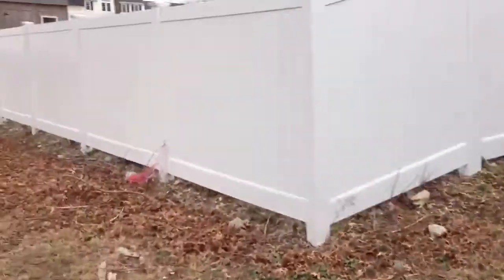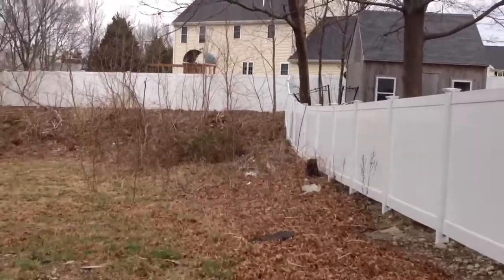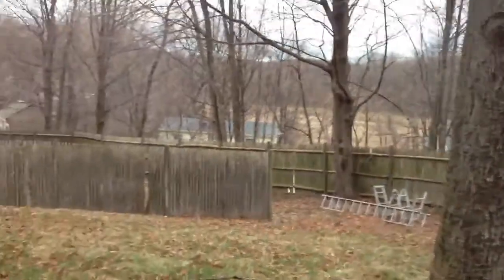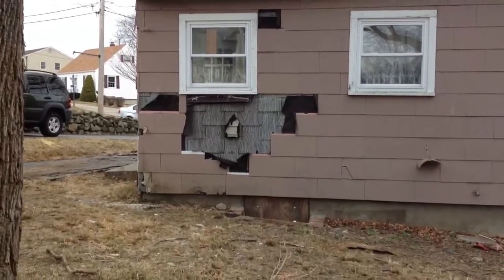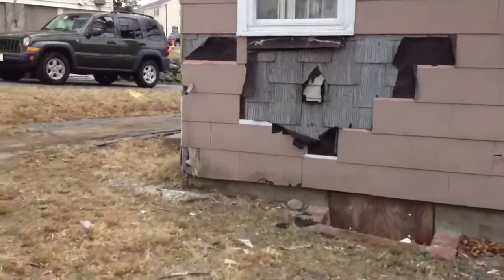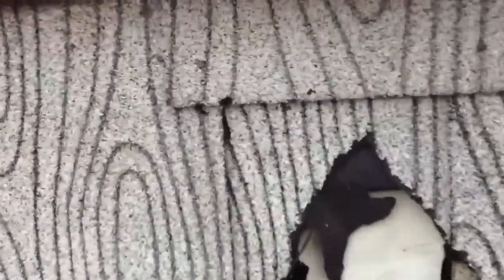We're going to head outside to take a look at the backyard. I'll be honest, the lot's pretty nice — it's probably the nicest part of the property. Big, big lot. Let's go take a look at the rear of the property. You can see that they have some asbestos siding, and on top of that they have asphalt siding, and on top of that, that little white patch you see there — that is the original clapboard siding, which was probably in great shape when they first built this house.